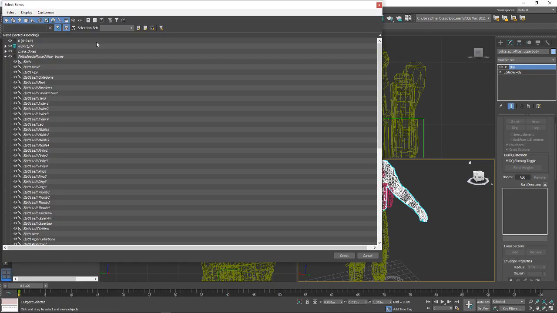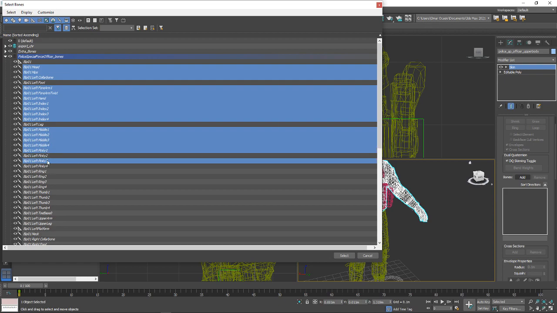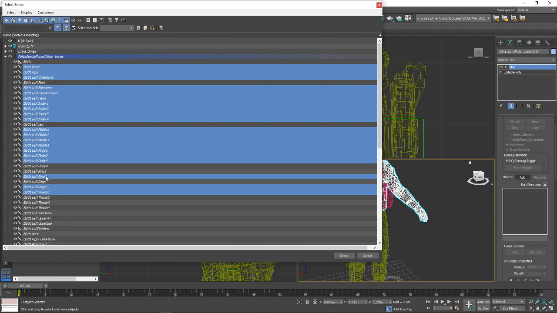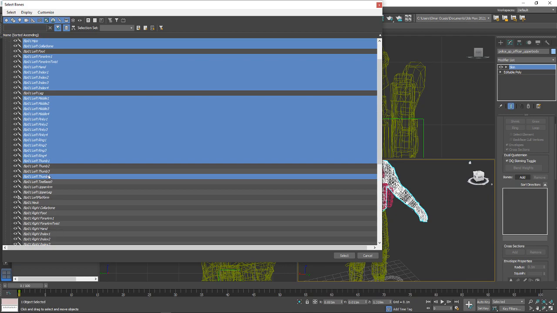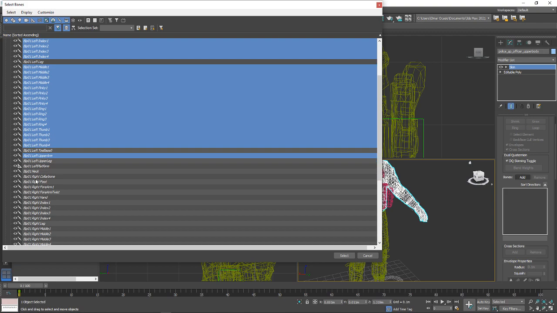Bones, we definitely need the head, we definitely need the hips, we need the collar, we do not need the foot, we need the forearm and the twist, the hand and all its fingers, we don't need the leg, pinky, thumb, the select and everything we need, don't need toe base, do need upper arm, and whatever you do, do not add the platforms, the helpers.